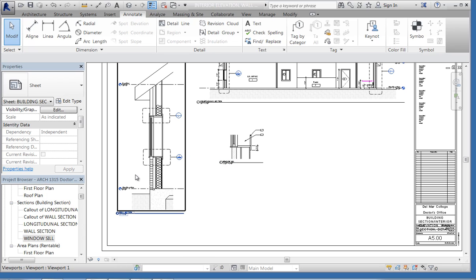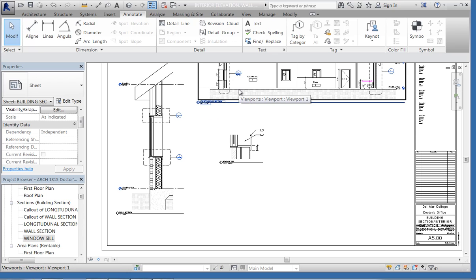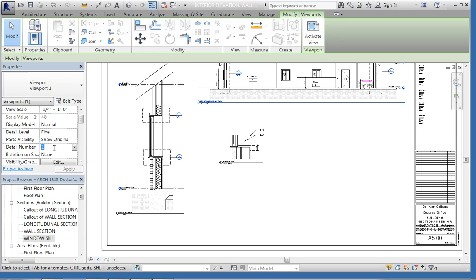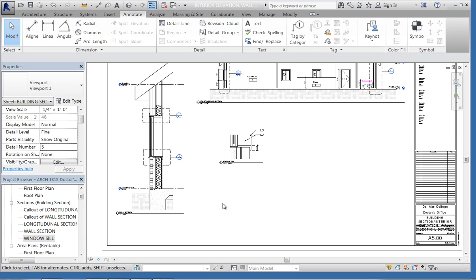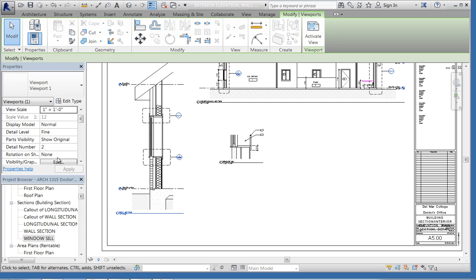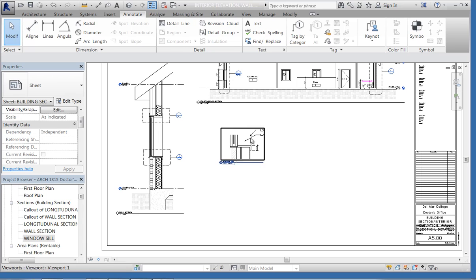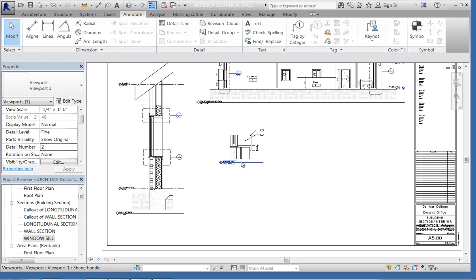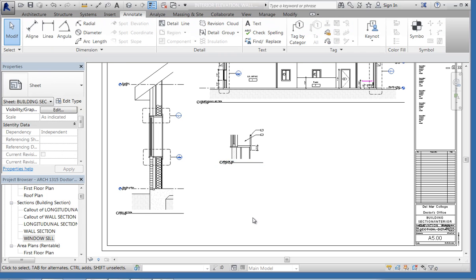However, this one's the furthermost to the left, so I really want it to be number 1. So you can either take them all off and do it over again, or you can just rename that detail number. I have to change it to something higher for a minute so I can make this one number 1, because it won't let you do two number 1s. So I'm going to make that one number 1, and I'll go back over here and make that one number 2, and then this one is already number 3.